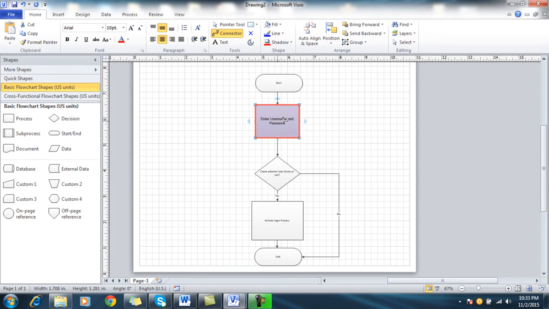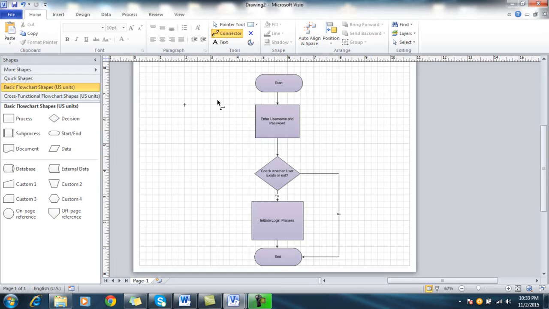So now what I can do is, as I've already worked on the color options, the font style and size, and I don't want to repeat the same action time and again, I simply need to click the format painter option and apply the same format everywhere. Okay, so this makes our life easy.